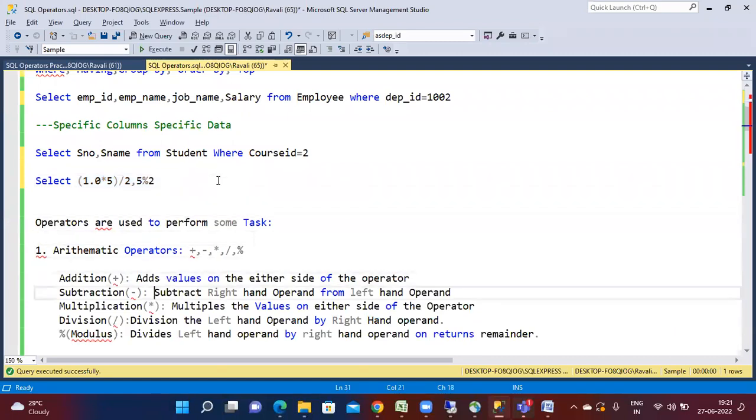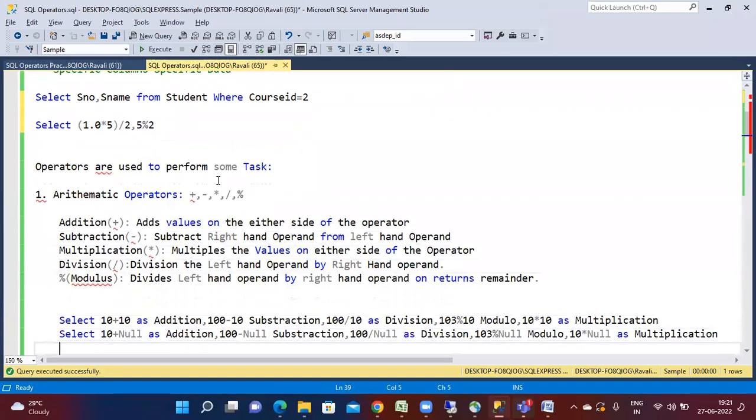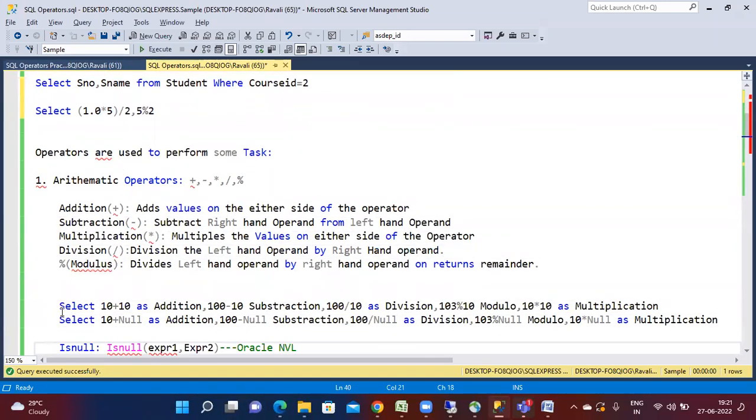Anyone has any questions regarding arithmetic operators? See, this is like 10 plus 10, 100 minus 10.